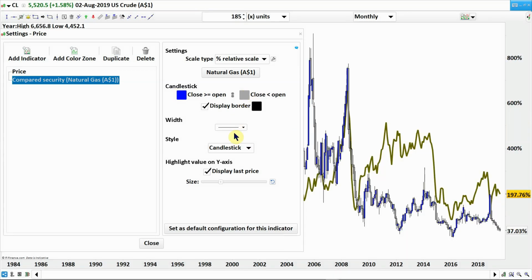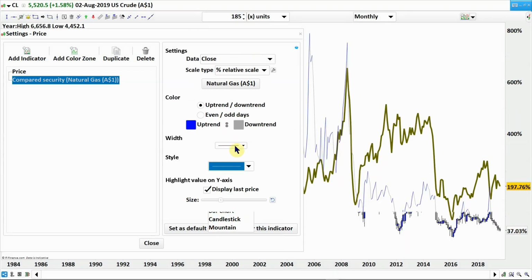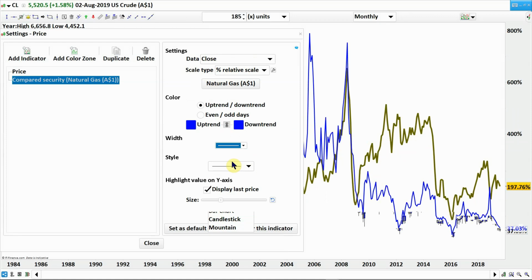And what is the color? We'll make this a line. Blue is fine for natural gas? It's actually an odorless gas, so I don't know what the color is. Sri is saying blue is fine.